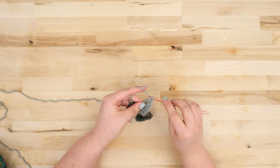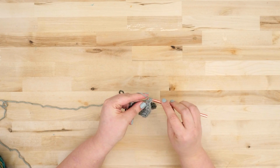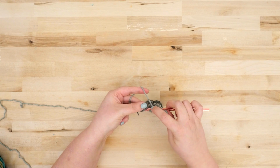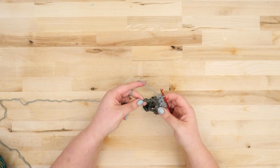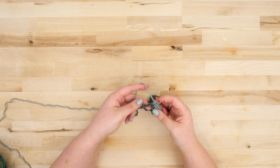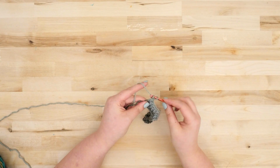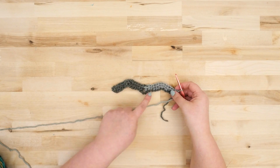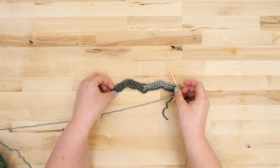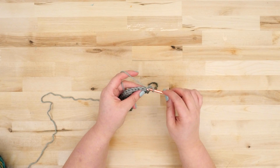So there's 2, 3, and 4. And you should have 2 stitches left, and you'll single crochet both of those together as well, like we did in the beginning. And chain 1 and turn your work, and you'll already start to see that zigzag start to form there. So we're starting again with single crocheting 2 together.